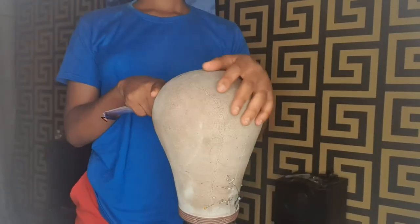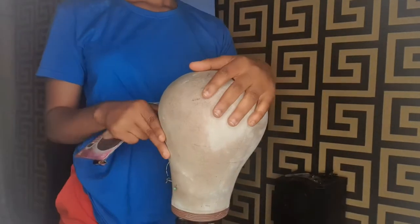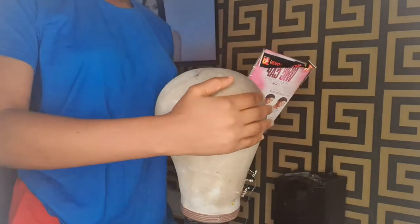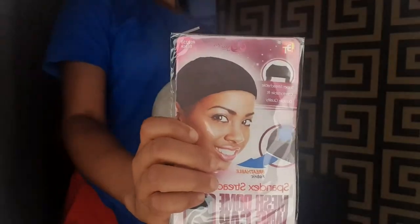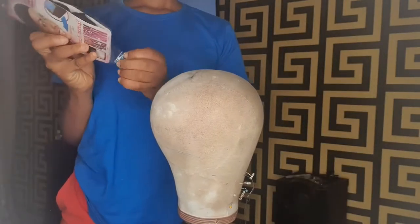So we're starting with the canvas head. This is the canvas head, size 22. This is the front, and this is the back. You can see the shape of the head. This is the cap I'm going to use, the mesh wig cap.